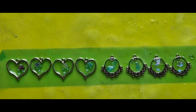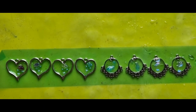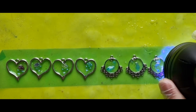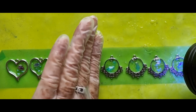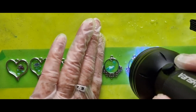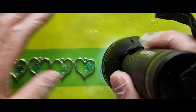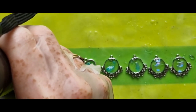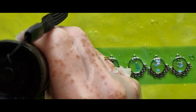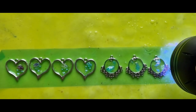Okay, so now I'm just gonna zap them. Not for long. Not zapping these ones. I want to put something in them. And I suppose I could, doesn't matter, does it? There's enough room in there. Just giving them a quick zap. Like that.